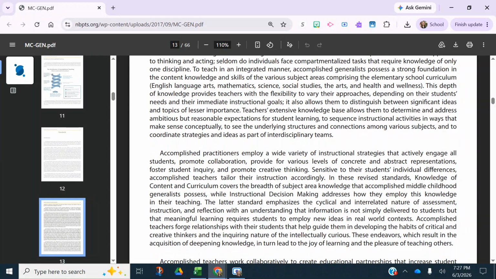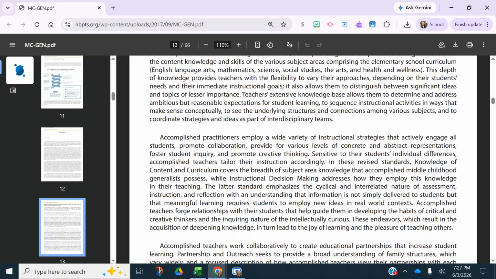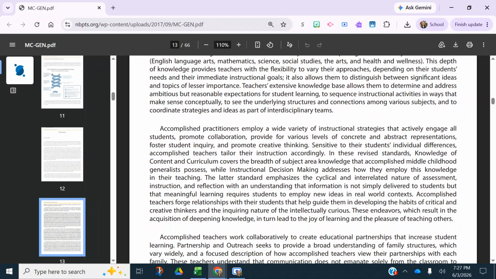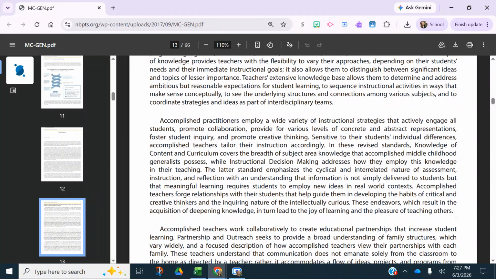To teach in an integrated manner, accomplished generalists possess a strong foundation in the content knowledge and skills of the various subject areas comprising the elementary school curriculum: English language arts, mathematics, science, social studies, the arts, and health and wellness. This depth of knowledge provides teachers with the flexibility to vary their approaches.